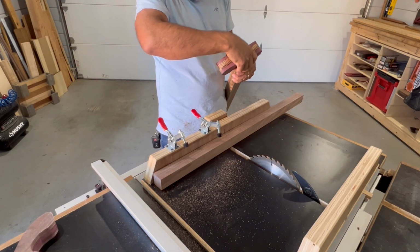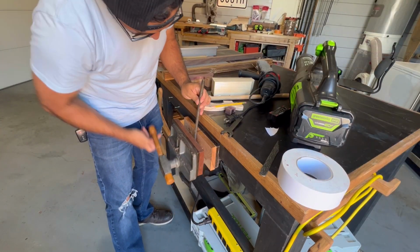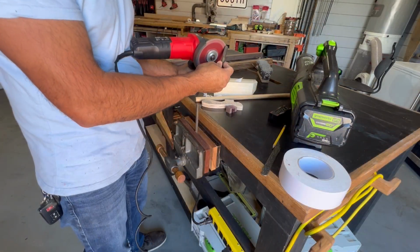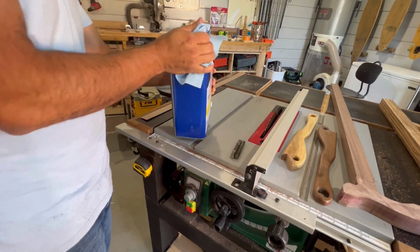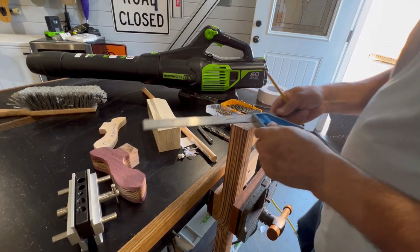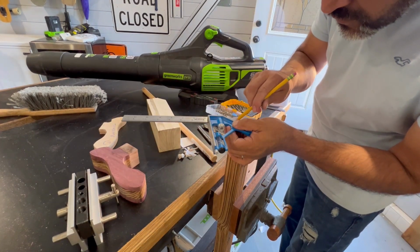Once I have all the pieces prepared and ready, I'm gonna be cutting a piece of metal to put in the middle as an anchor, to make it stronger and make sure it doesn't snap. The way I did it, I just cut a piece of anchor metal that I have laying around. Using some mineral spirits, I cleaned them off to make sure all the grease is off. Then I proceeded to marking the very center of both pieces.